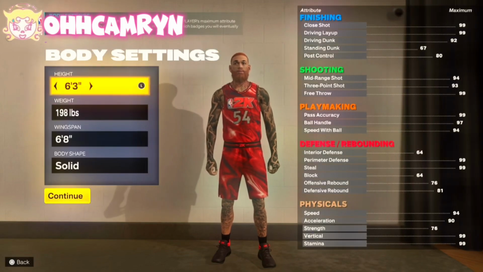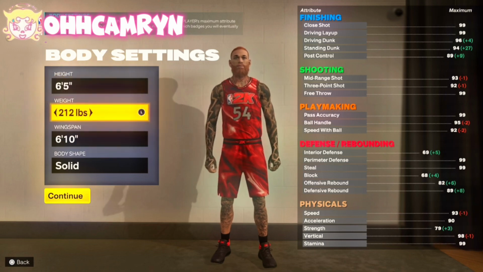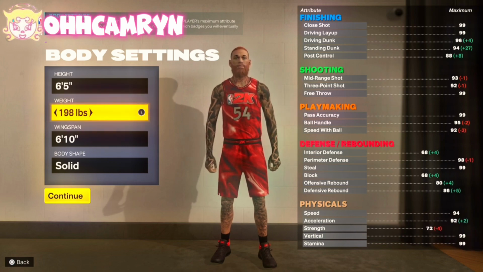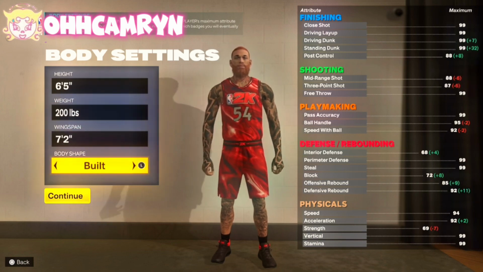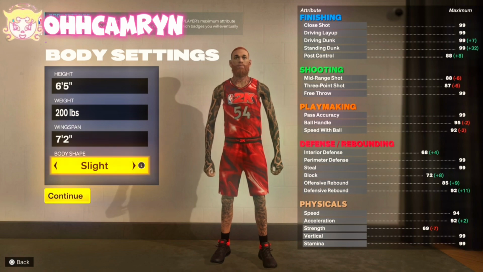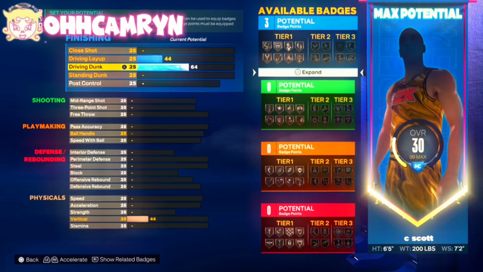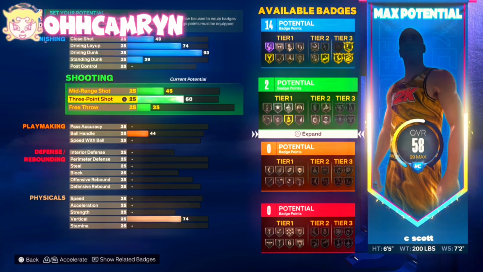So you want to do a point guard. You want to make sure the height is 6'5. You don't get small contact dunks, so if that's something you're looking for, then you might as well click off the video. But in my opinion, it doesn't really matter. You want to give him some weight so you can have some strength, because you can't really get contact dunks without strength. Even though people say it does not matter if you have strength, it does. You get bullied if you have like 20 strength.